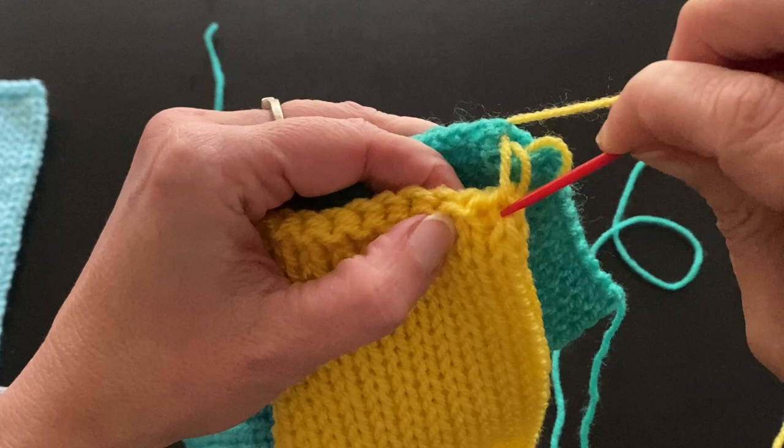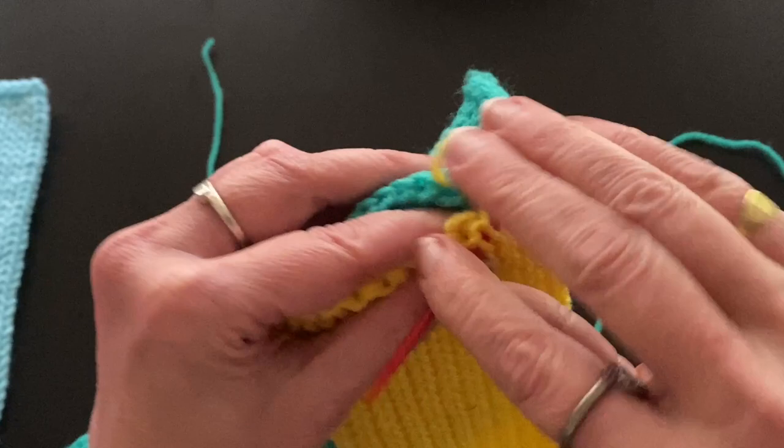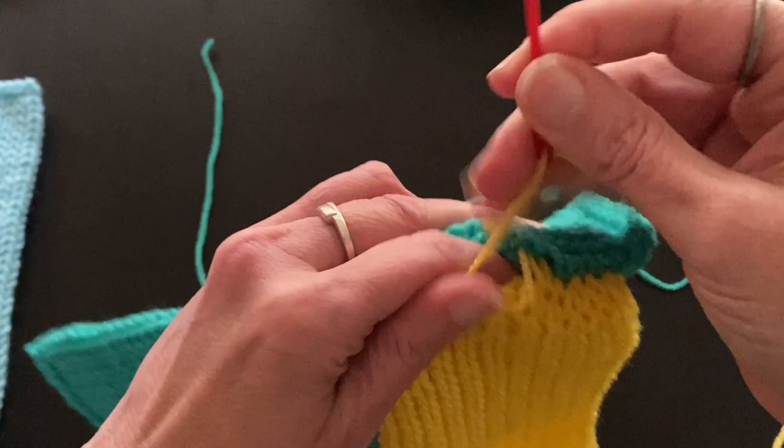And then one bar, second V. Two bars, second V. I have a short tail, so I have to pull. One. One. Two.